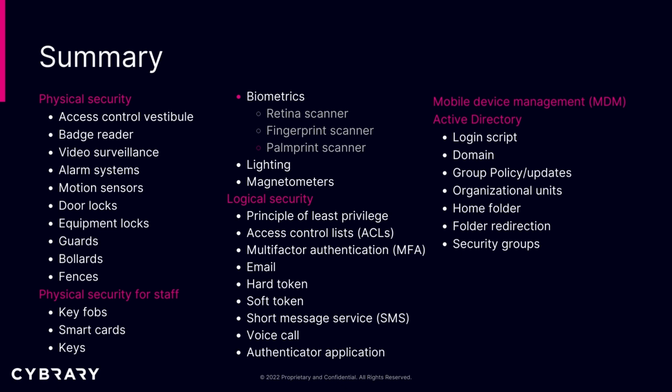Okay, in this lesson, we covered a lot of different security aspects, physical and logical, and some things that you'll be seeing in future lessons, like Active Directory, which we spoke of. We talked about, in the area of logical security, the principle of least privilege, and that is a principle that you need to know as you'll be seeing more and more of that as you go further in this course and in other courses. We talked about access control lists, MFA or multifactor authentication, and the different ways of authenticating users.